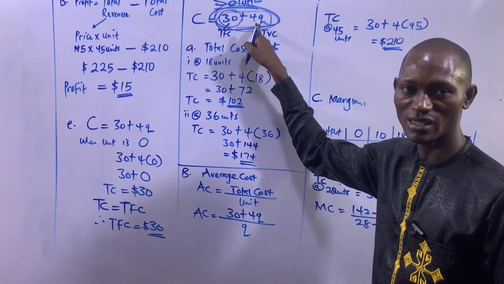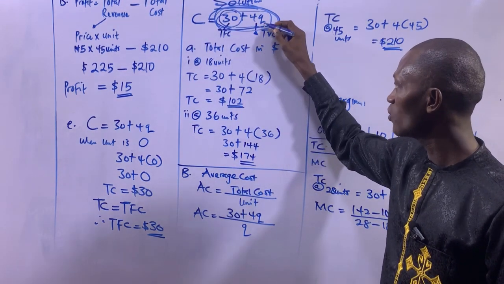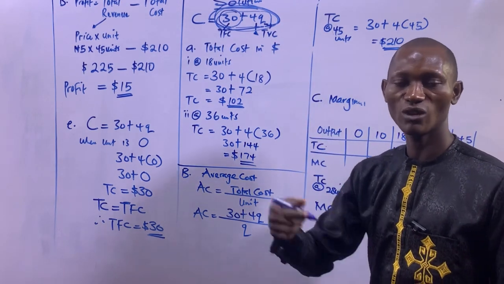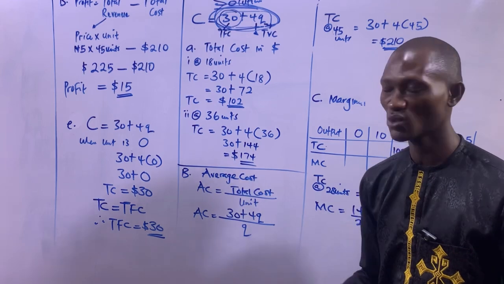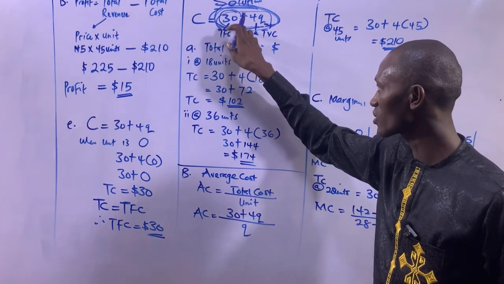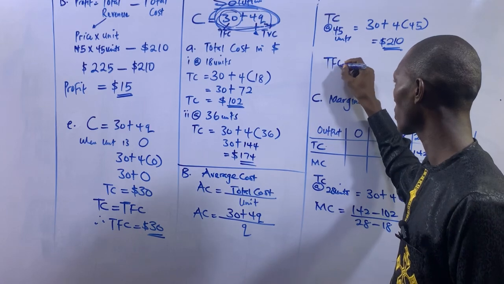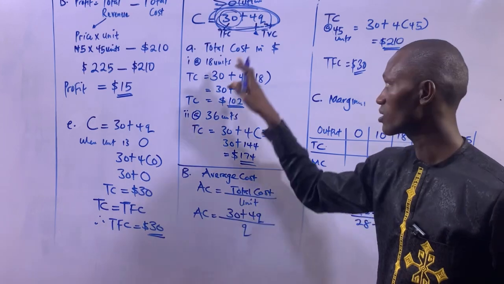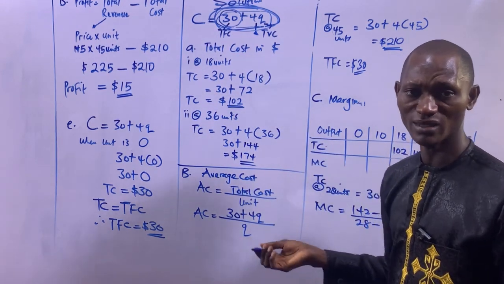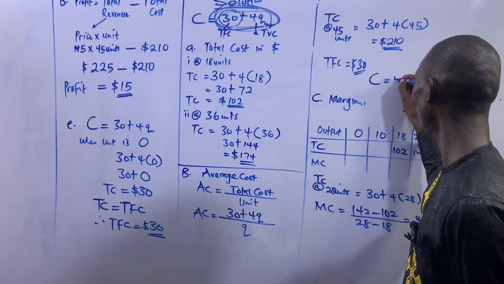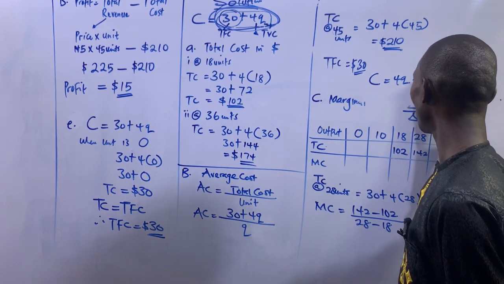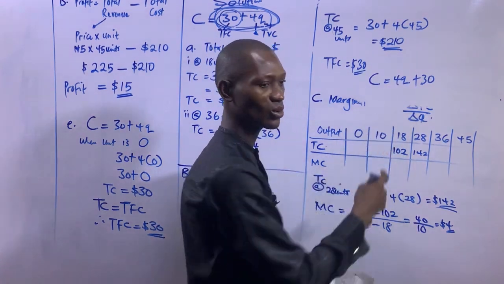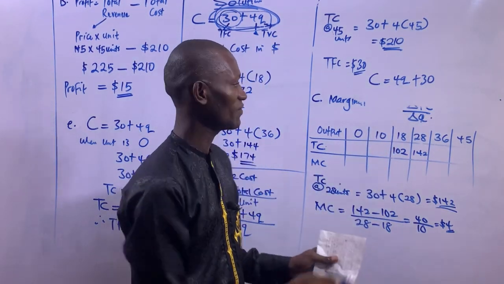This one is not constant. This one has a variable, which is Q. So anyone that has a variable is a total variable cost because variable cost is a function of the level of output or units produced. But total fixed cost is not. So this one is constant. So definitely your total fixed cost will be $30. That's what you have. So if you do not want to show skill, just pick. And if the equation is further rewritten, let's say C equals 4Q plus $30, this will still be your total fixed cost. And this will still be your total variable cost. But I doubt if it could be written this way.